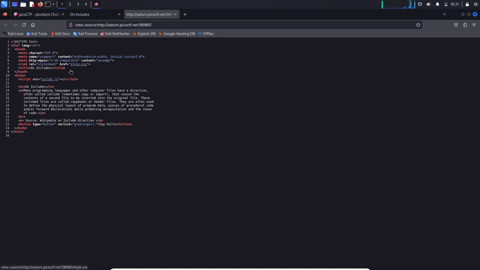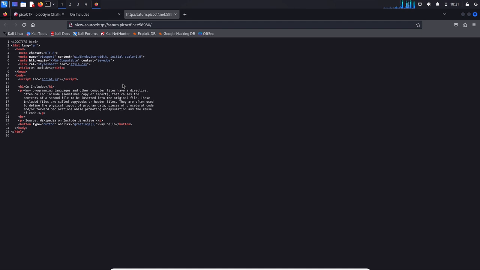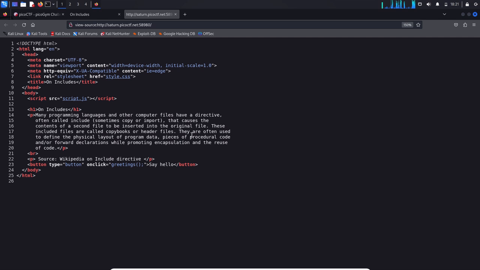Got the style sheet, and then we have this script over here. So if I go back, we have this say hello button. Let me just zoom in a bit so you guys can see. So we have this button over here.